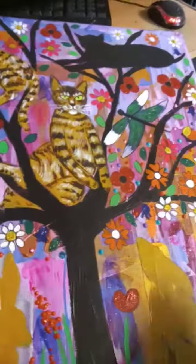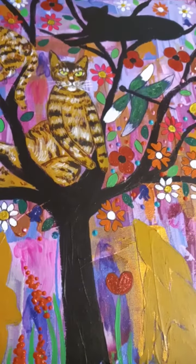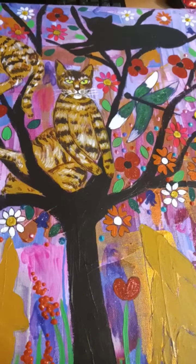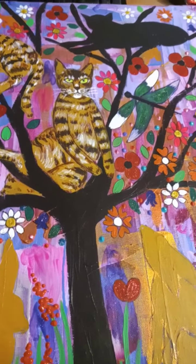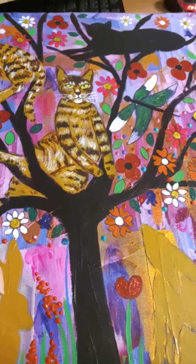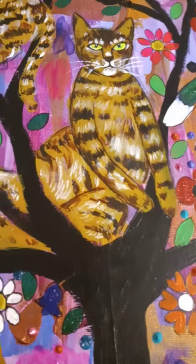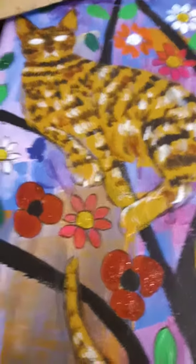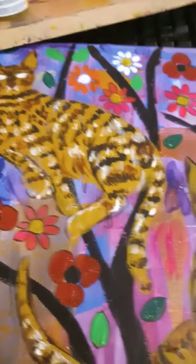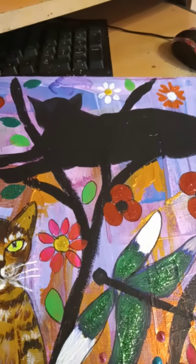I'd just like to show you my art that I'm in the process of painting — a piece of artwork I'm working on right now which is a commission for a customer. It's her three cats on a quirky tree of life painting. As you can see here, I've just finished this one of her cats, and I'm in the process of painting this one here which is not yet finished. I have one up here that's going to be fluffy — it's just the outline of a black fluffy cat at the moment.